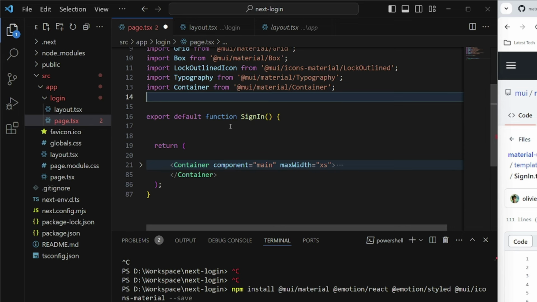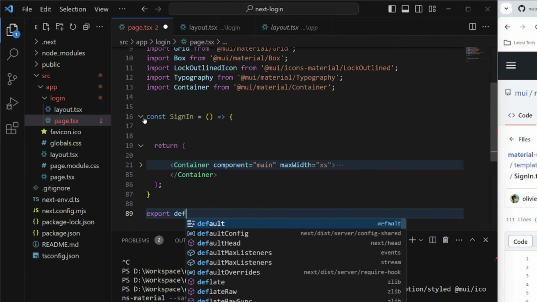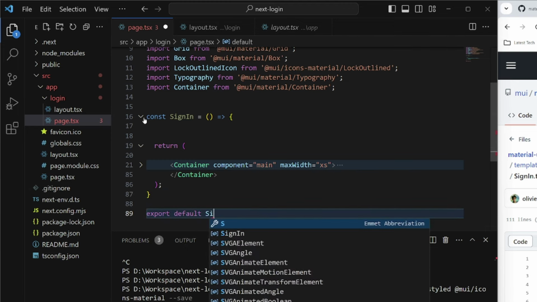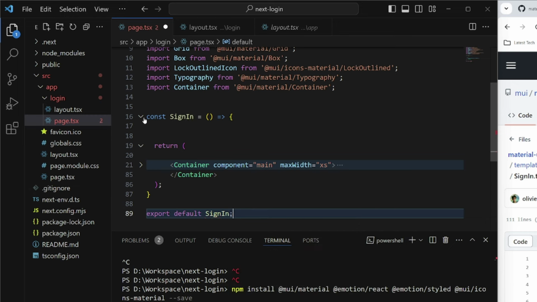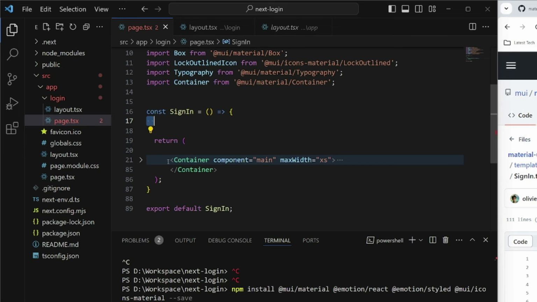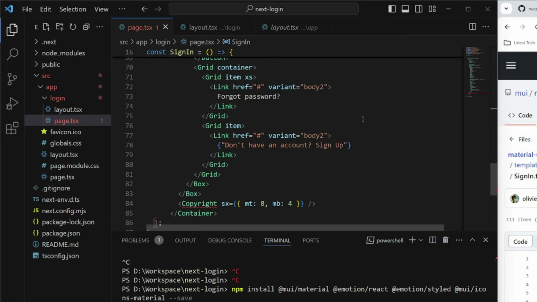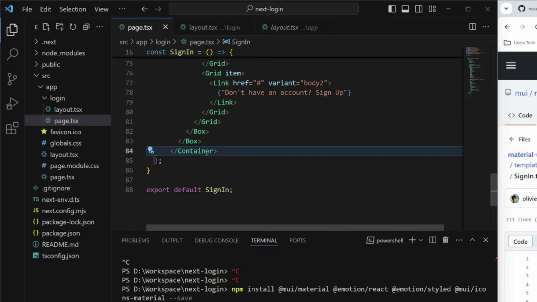And I'll just convert this thing into arrow functions. Const sign in. Right, and export default sign in. That should give you this template. Okay, and what else? Rest I think. Okay, I'll remove this thing also. The rest of the designs are fine, I believe. This is also not required. Just removing the extra stuff that we don't really require at the moment.